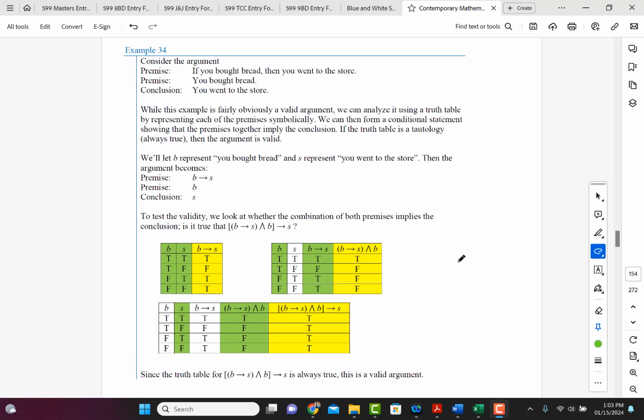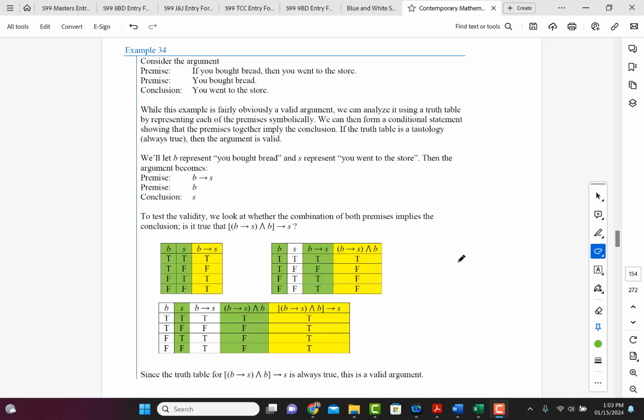In this example, we have the argument with two premises. If you bought bread, then you went to the store. That's premise one. And then premise two is you bought bread. And the conclusion is you went to the store. So let's see how this pans out. We're saying if premise one and premise two are true, then the conclusion must be true.